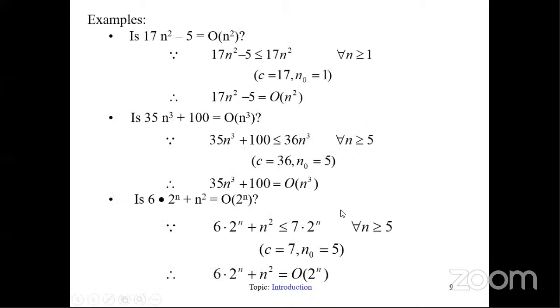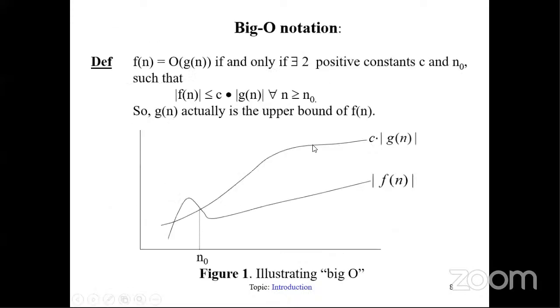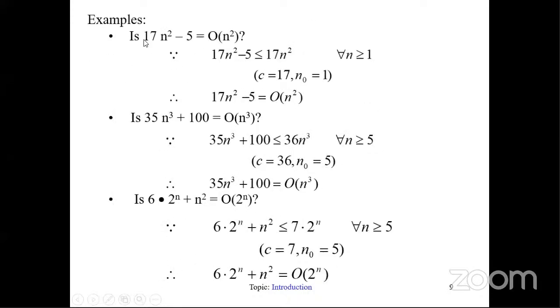Excellent illustration there. So let us have examples. We want to test that 17n squared minus 5n equals big O of n squared. What we have to do is simple. We know the representation of this. Big O of n squared is like saying big O of g of n. If you look at what we have here, the big O is g of n. So all of this is f of n.